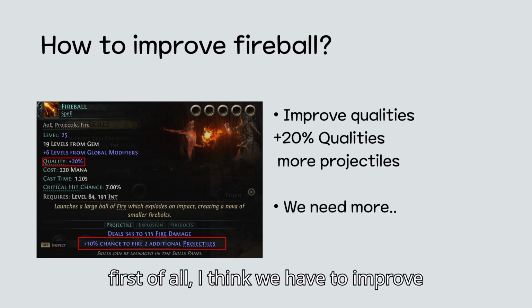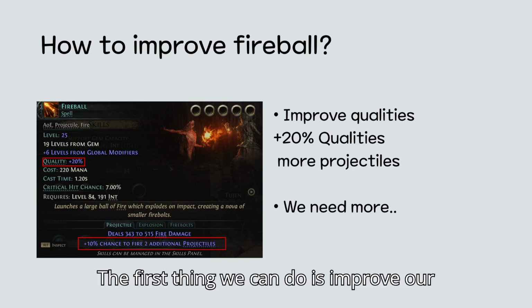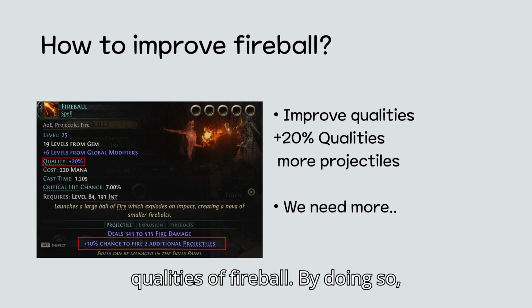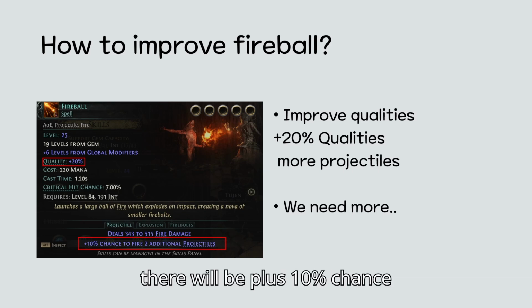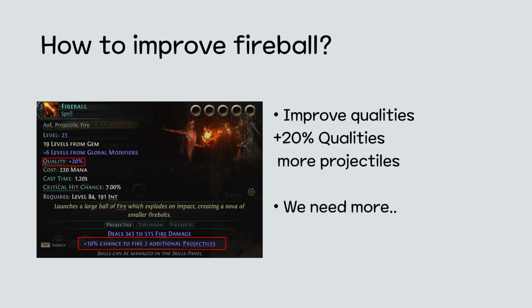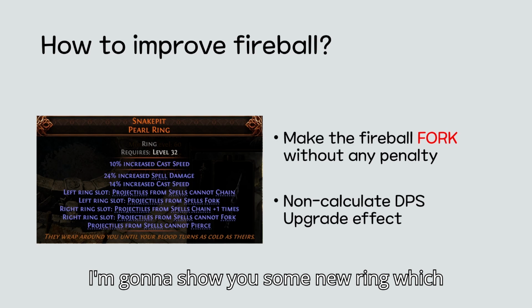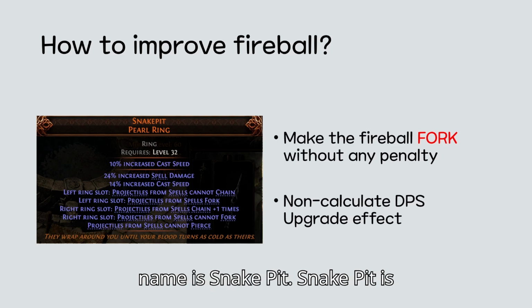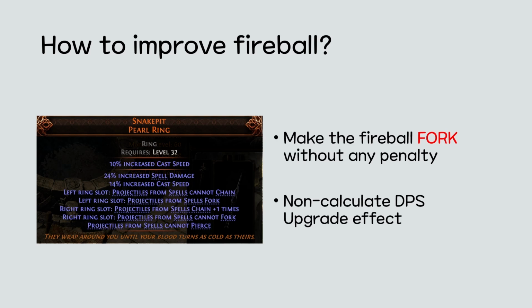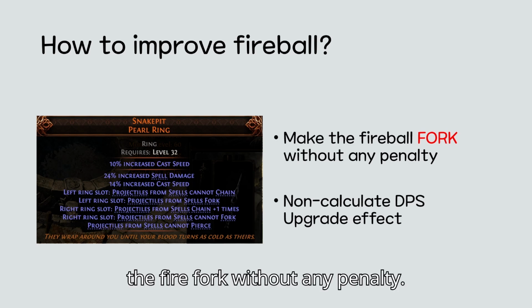So first of all, I think we have to improve our fireball. The first thing we can do is improve the quality of fireball. By doing so, there will be plus 10% chance to fire 2 additional projectiles, so it can increase our damage. And I'm gonna show you some new ring which name is Snake Pit. Snake Pit is a unique ring, and it is about 15 exalted orbs to 1 divine. The effect of this ring is it can make the fireball fork without any penalty.